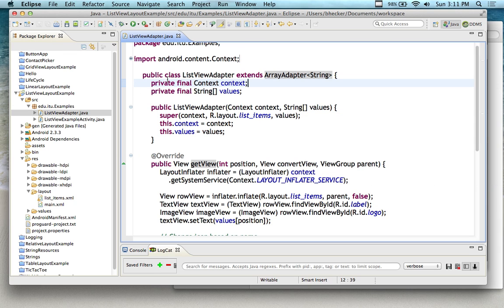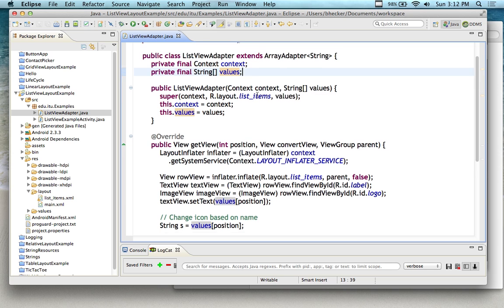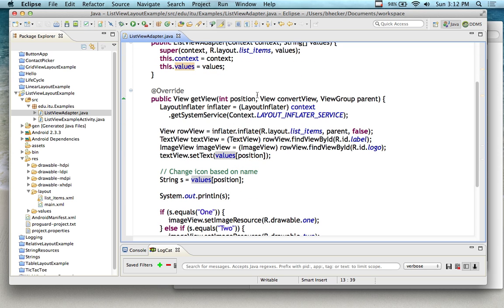This is the adapter component that's going to create our list view for us. Inside we're going to have the context and we're going to have the string values. This is practically the same code we just looked at with the grid view. It's practically the same thing with the getView method. It's the same stuff.